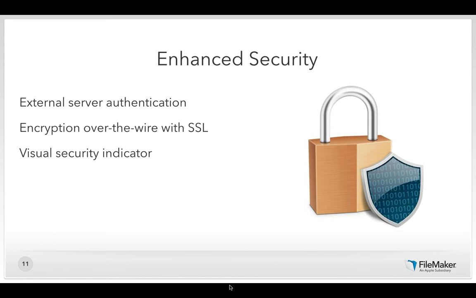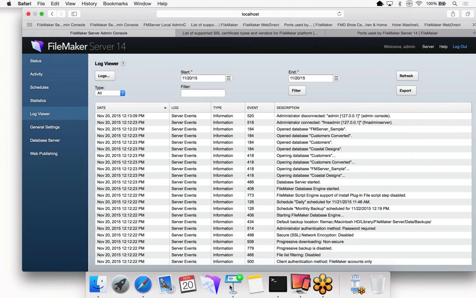Also, another concern is security. It is really important to secure your business data, and FileMaker Server allows us to use external authentication. So if you have Active Directory or Open Directory, you'll be able to integrate your custom app with them. Therefore, you won't need to manage two sets of accounts. You can just manage your Open Directory accounts and then tie them into the FileMaker account management.